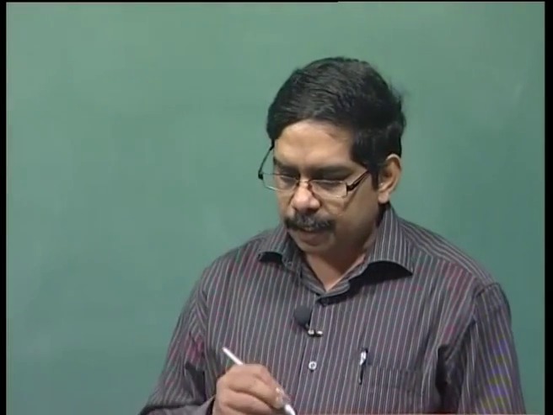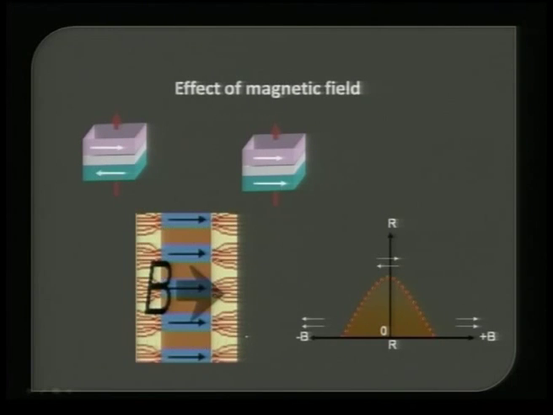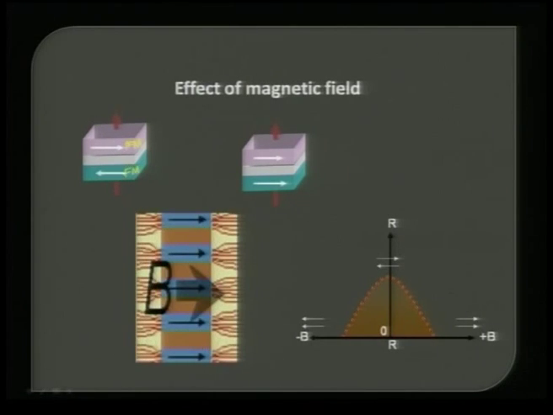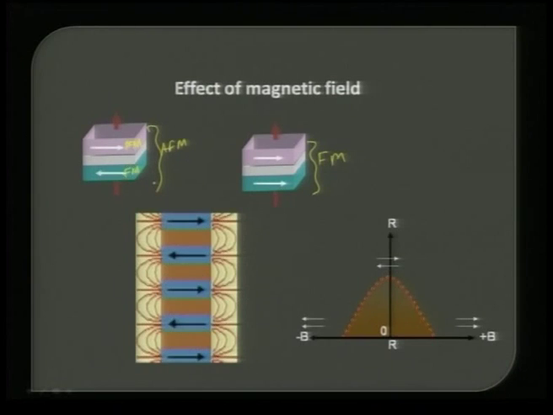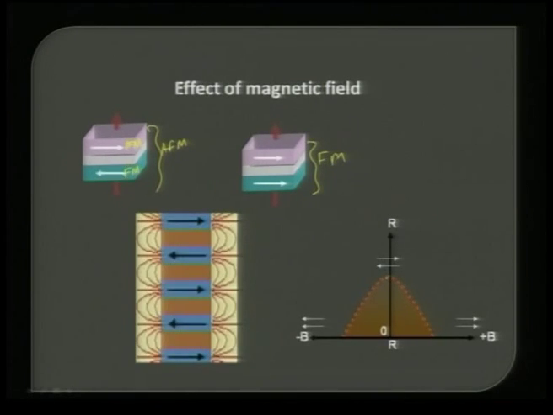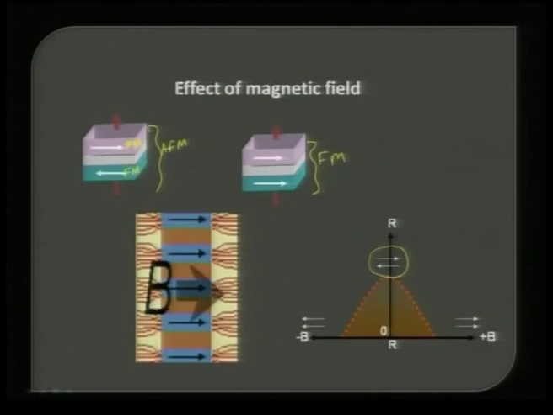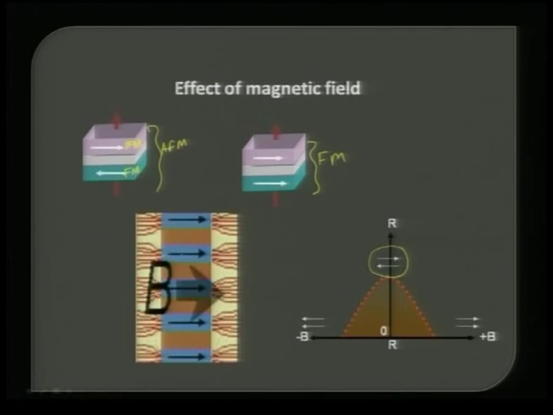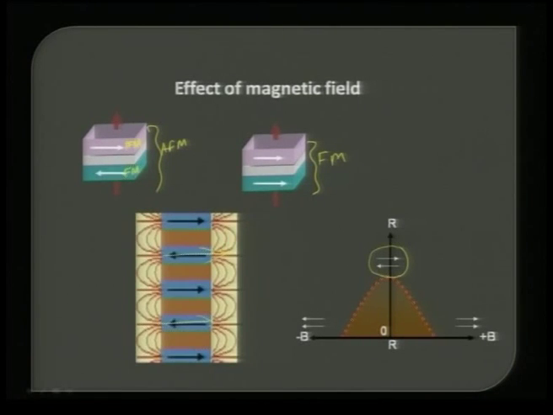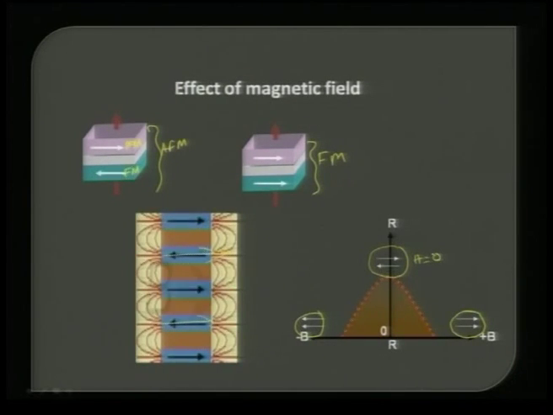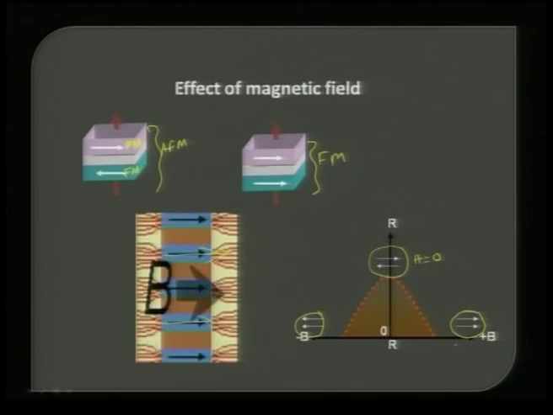Now, what really happens is this cartoon tells you that if you have this ferromagnetic layer aligned in this direction and this ferromagnetic layer aligned in the opposite direction, they are antiferromagnetically coupled, whereas in this case they are ferromagnetically coupled. Now, in both cases, when they are antiferromagnetically coupled, they have a different resistance, that is what we show here. But once you force with the magnetic field in this direction, all these antiferromagnetically coupled layers also go ferromagnetic. So, as a result, you have a low resistance state and a high resistance state at H equal to 0, which is important for the magnetoresistive property.